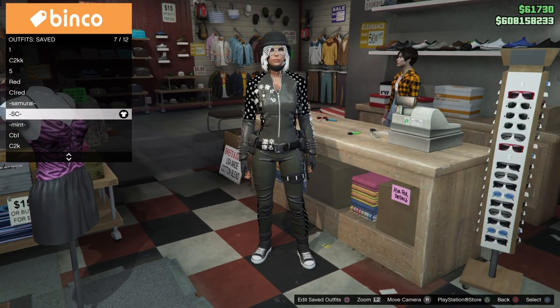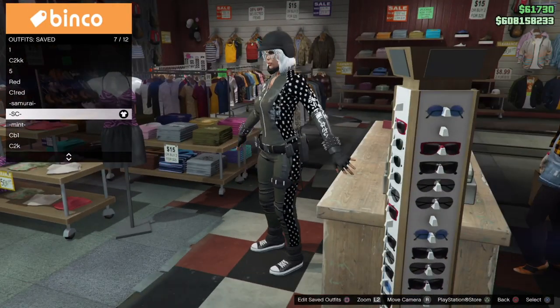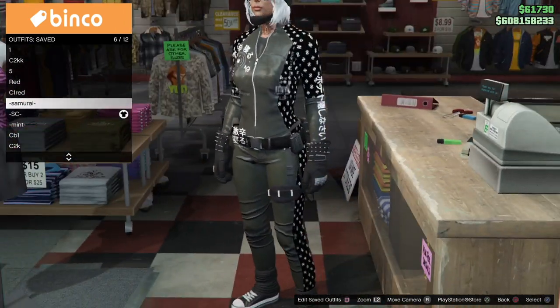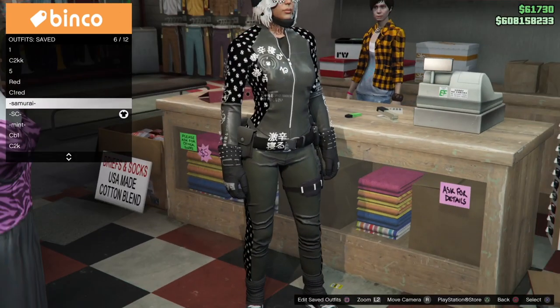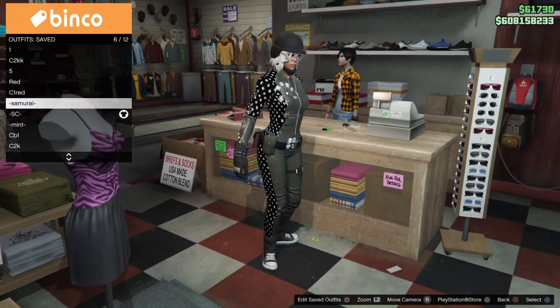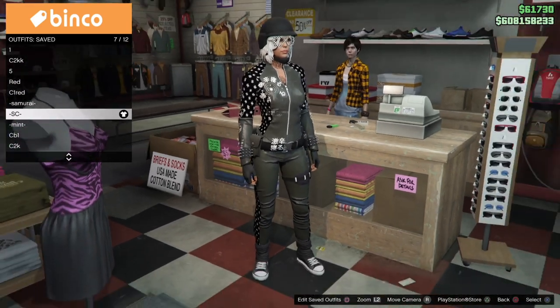In this video, I will show you how to make this catsuit outfit with samurai logos. I will call this the samurai cat. I will show you two versions of the outfit, one with racing gloves and another one with normal cotton gloves.